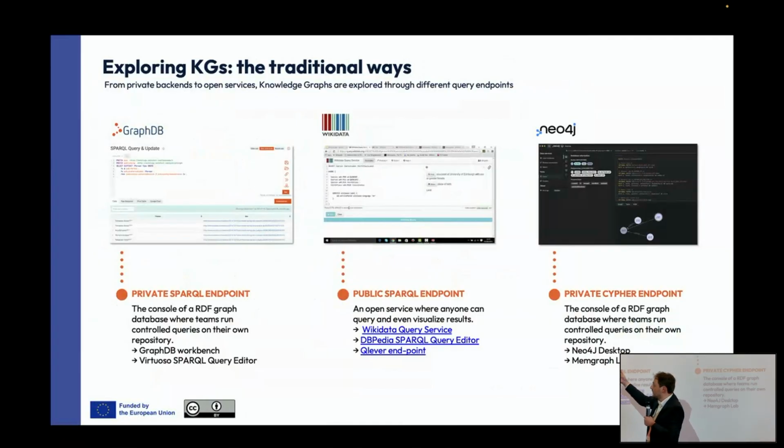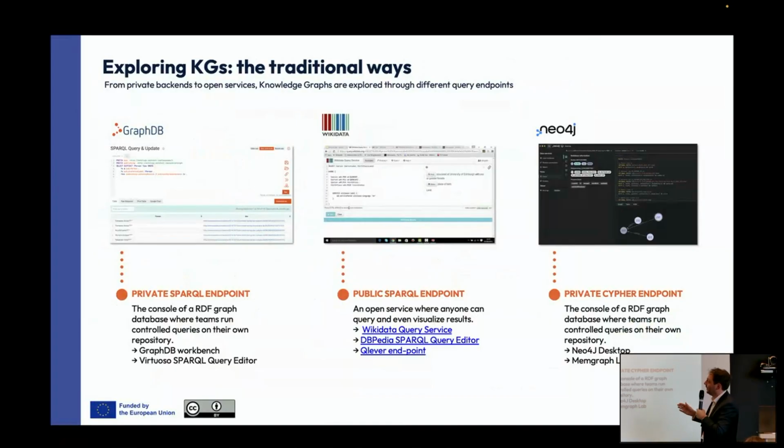We can do it. We have some workbench, a kind of console to explore our graph, exactly as we have done together just before. Also, we have some public SPARQL endpoints. Maybe you have already tried it, thanks to DBpedia, Wikidata. It's exactly the same kind of console. You can put into it some SPARQL requests in order to explore the Wikidata knowledge graph and the DBpedia knowledge graph. Also, Qlever proposes some interesting demonstrations to do it with some performance quickly. So you have the link in the presentation.